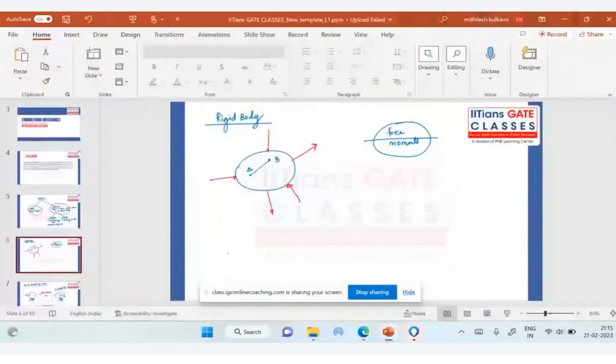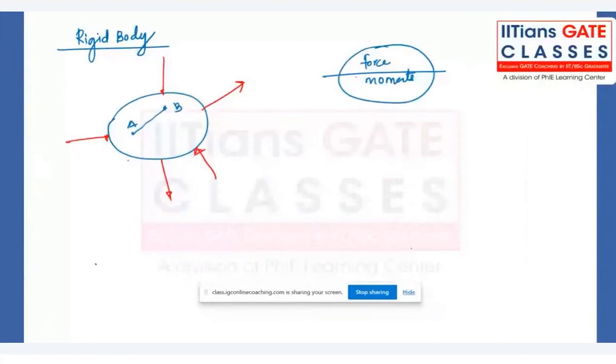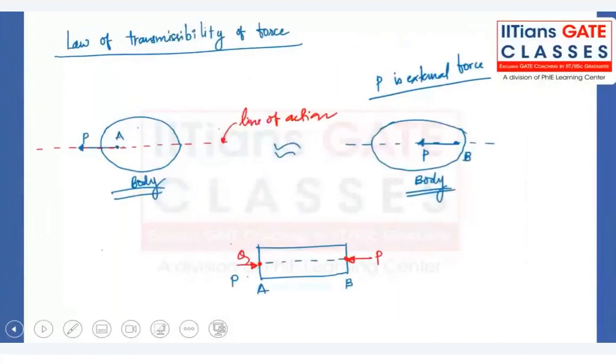Another point is, let's say some laws we'll study now, okay, some basic laws in order to study this subject, such as Newton's laws, okay, and we also study couple of laws which are related to the force system. So let us take an example here. We have an example of a body, and we applied a force P at point A, okay, and the red line indicates here line of action, okay. Line of action is the line which is along the force direction. I hope you are getting it.